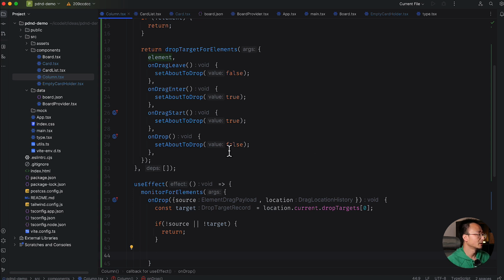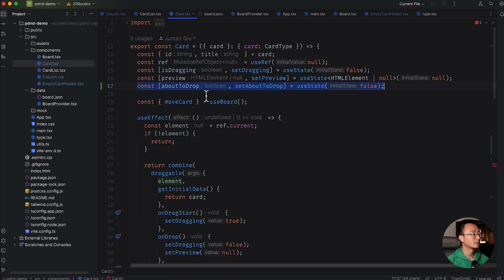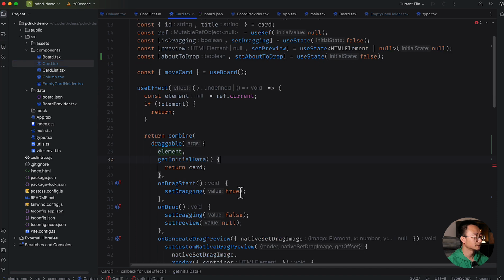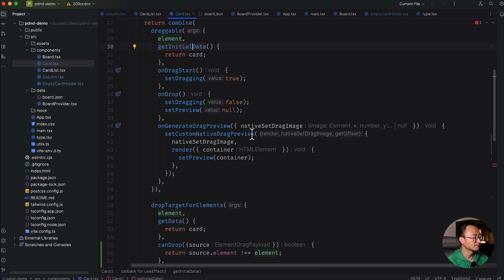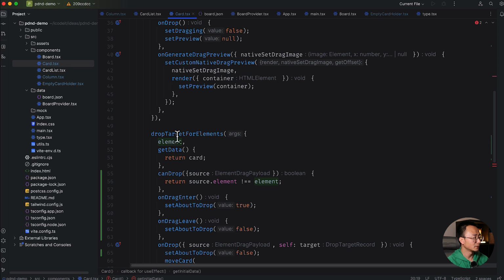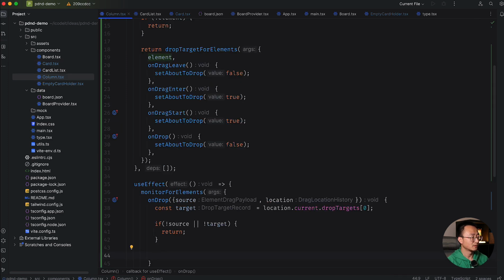If it doesn't have data attached, we will just ignore it, because it's definitely something else that happened when people drag and drop. If you remember that in the card application, in the card component, we initialize the card data when the user drags the component. And also in a drop target, it returns the data as well, which is the card. So obviously we need to try to get the card out from the source or target.